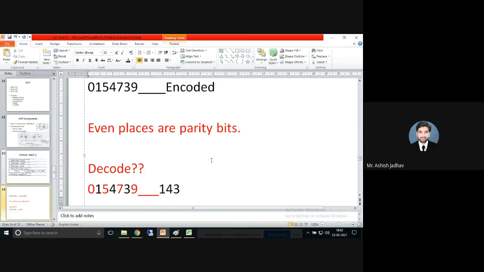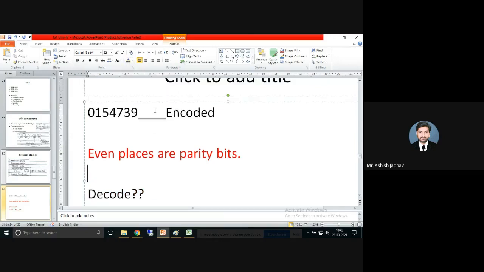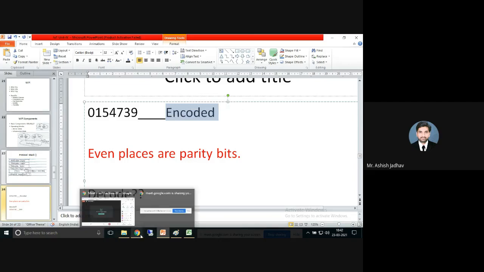Right, so this is what encoding is, means hiding the sequence by adding some parity bits, by adding some garbage values into it. I hope you understood this. Encoding and decoding. So at the receiver, decoding happens. At the transmitter, the things are encoded, right?